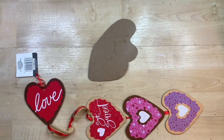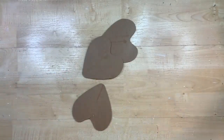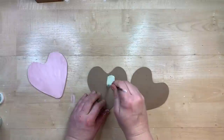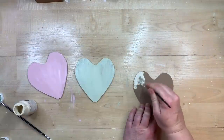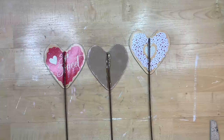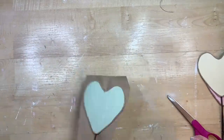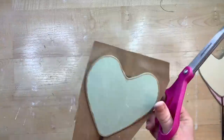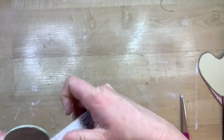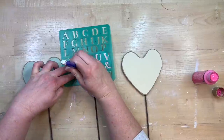I'm taking three hearts off of this little heart garland and I want to make the back of these the front for my project. I sand off that little bit of glue that is on there and then paint them the colors of conversation hearts — a light pink, a light green, and a very pale yellow. I then take some barbecue skewers that I painted with the antiquing wax and glue those onto the back of all three hearts. I put a little bead of glue all around the outside of each heart on the back and place it down on some brown crafting paper, smooshing the glue in for a firm hold, then cut them out and sand around the edge so the back has a very finished look.